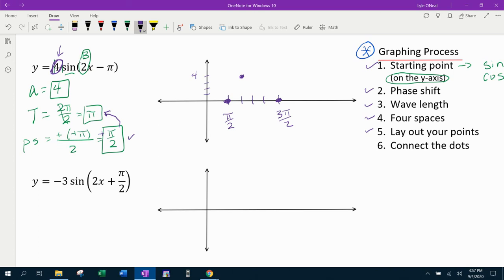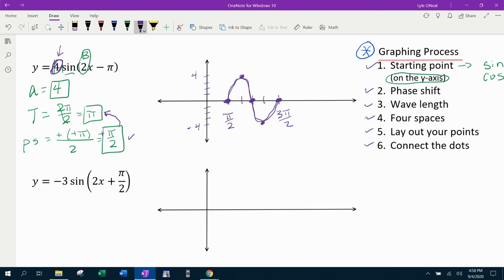So the next hash mark is going to return to the x-axis, right? Whatever goes up must come down. And then at the next hash mark, we're going to be at -4, because the amplitude is how high the wave goes, but it's also how low the wave goes below the center line. And then, of course, my last point is on the x-axis again. And then step number 6, connect the dots. Like so. And there's a nice smooth sine wave. And that is one period.